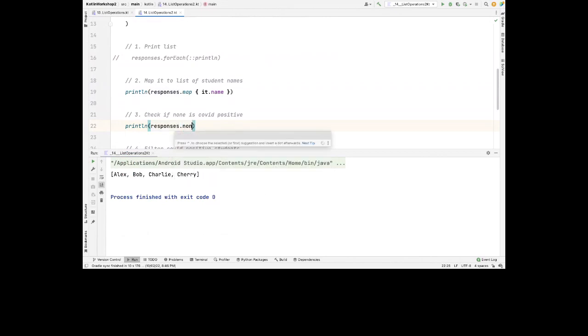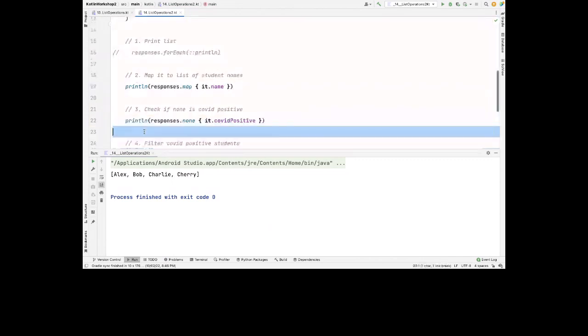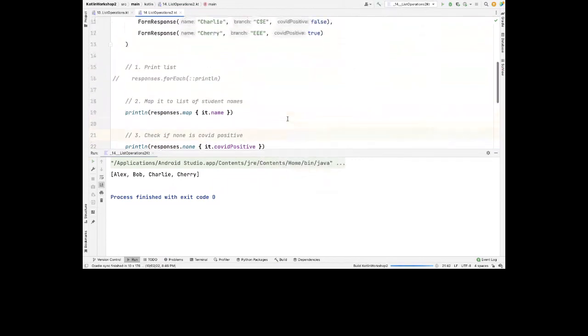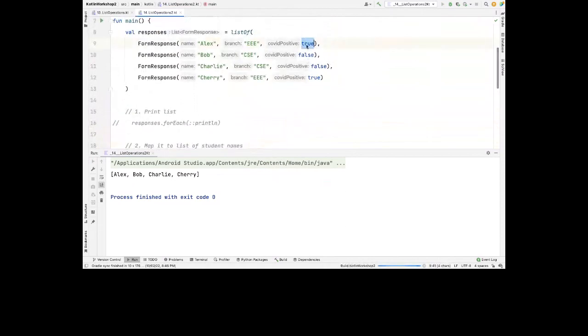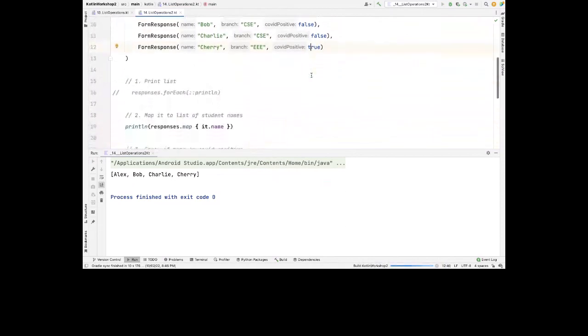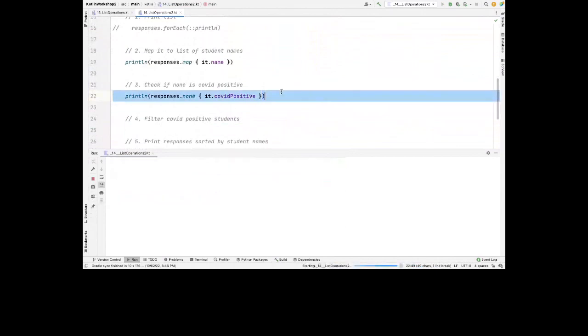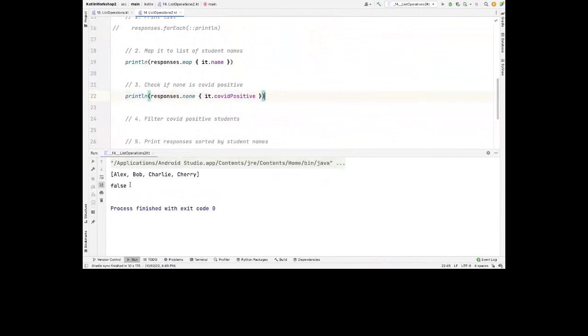So responses.none and we want to check it.COVID positive. So none of the responses should satisfy this condition and it will return true if none of them do that, otherwise it will return false. And you can guess it will return false because we have some COVID positive people here in the responses. So the output will be false.